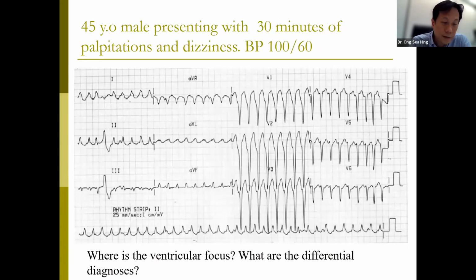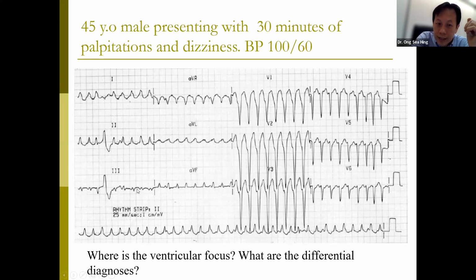This is a patient with, again, tachycardia. Is it broad complex or narrow complex? It looks broad complex. It is a left bundle branch block kind of pattern. Okay, left bundle branch block kind of pattern. But this is an example of concordance. So you see that the QRS is pointing all downwards. All of it is S wave, V1 all the way to V5, V6, concordant. It's all pointing downwards. Okay.